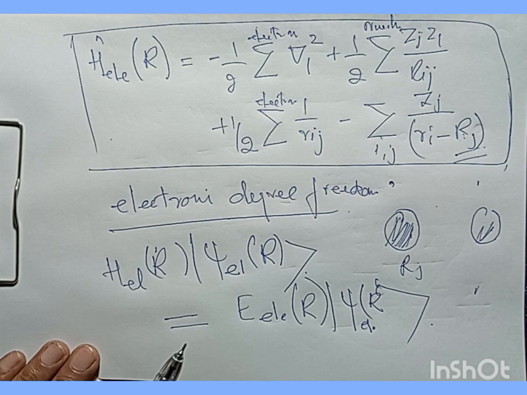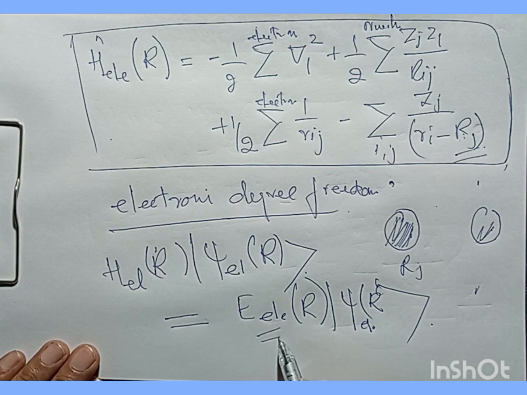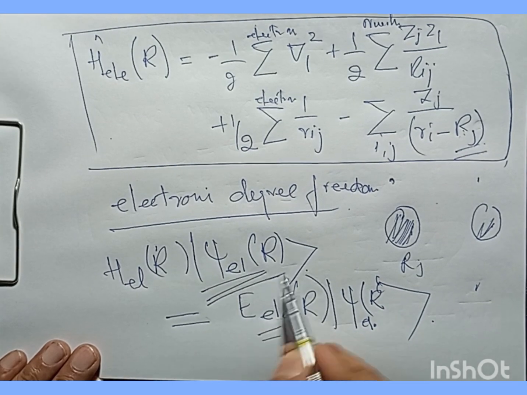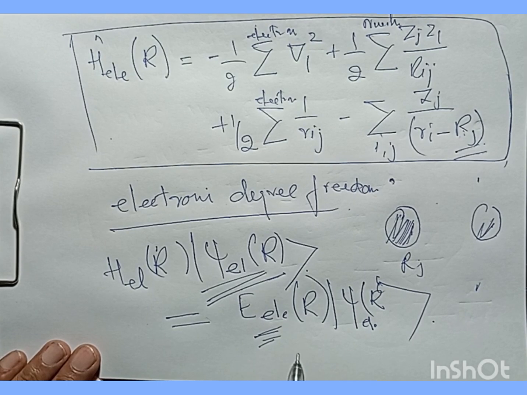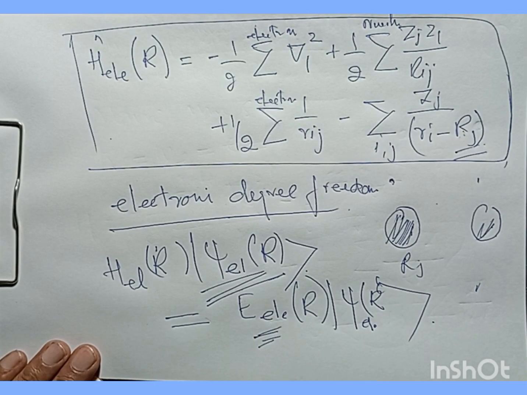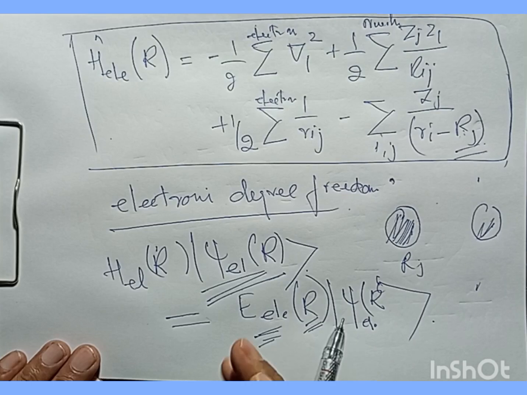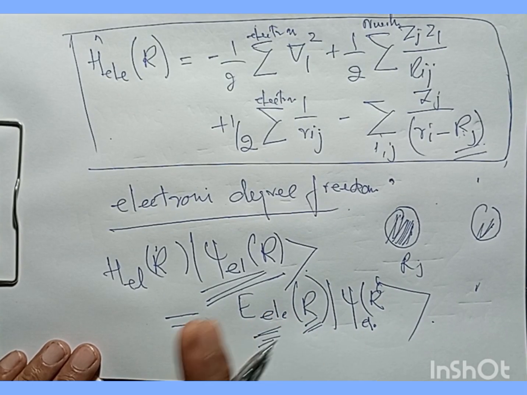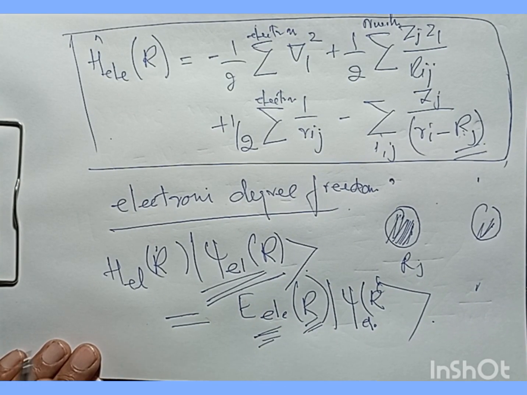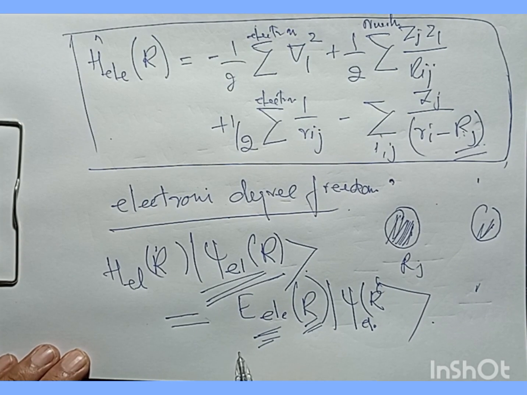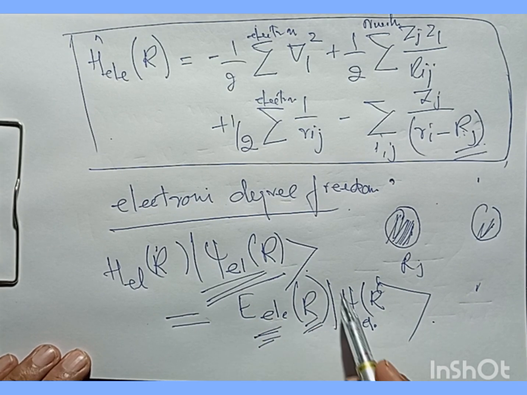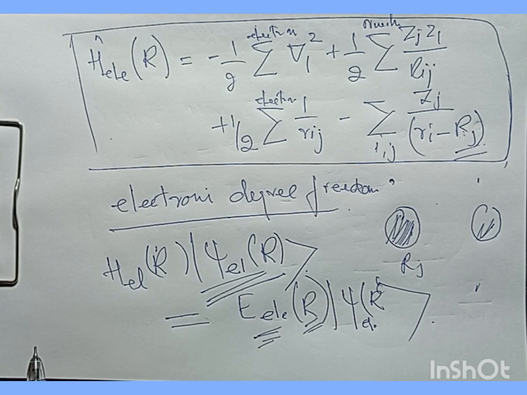What is important here is that the Hamiltonian and its eigenstates and eigenvalues depend on some particular nuclear configuration, where we have assumed that the nuclei are at rest. So this is a very important element of the Born-Oppenheimer approximation. What it does basically is that it allows us to compute the electronic structure of a molecule without saying anything about the quantum mechanics of the nucleus.